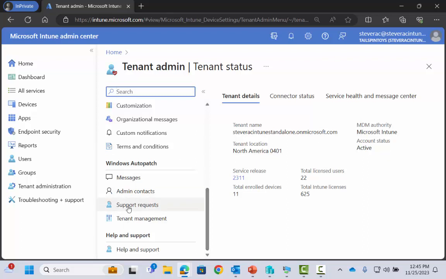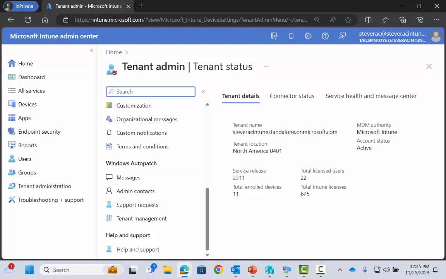So once you get into this section, one of the things you'll see is a readiness assessment tool. And this is basically to make sure that the tenant will meet the requirements that you need. You can't do this until you run the readiness tool.